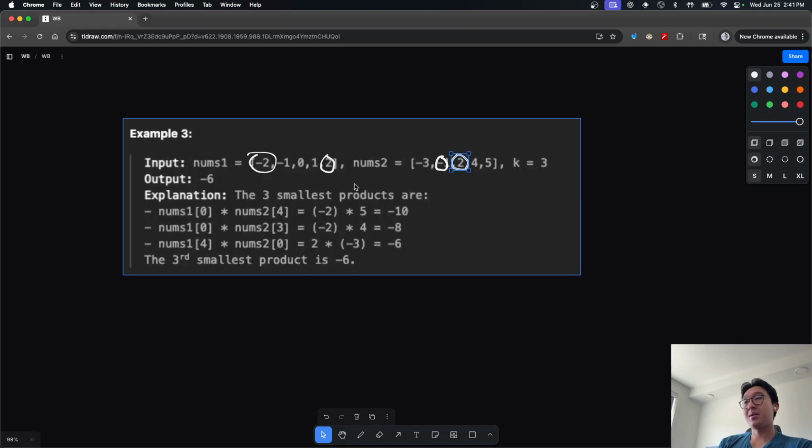Ooh, okay. Maybe that might work. And then in this case, who is the smallest? Oh, I think I crossed, but yeah, maybe that works. We have left one, right one, right one, left two, right two. We always would compare those two multiplications, and then we move the pointers inwards.